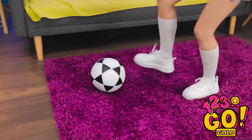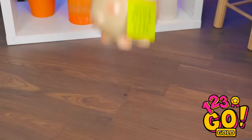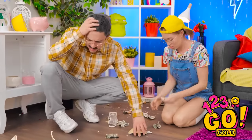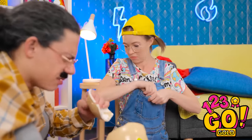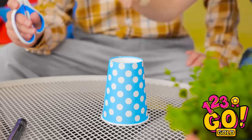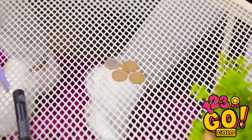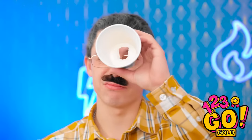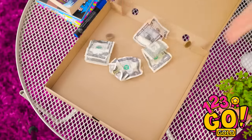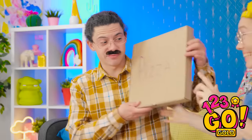Throw the ball, honey. Great job. Check out these skills. She shoots, she scores! No! What have you done? Mom's piggy bank. Do you think she'll notice? I think so — we need to fix it or we're in trouble. I'll pick up the money. Wait a minute — I know what to do. I've made a hole in this cup. I'll put the money into the cup. I didn't think this out. I see the problem — that's not gonna work, Dad. But this might. We can put the money in here and say any thieves will think it's pizza. I mean, it's a good idea, but I don't think your mom will like it. We need to think of something else.